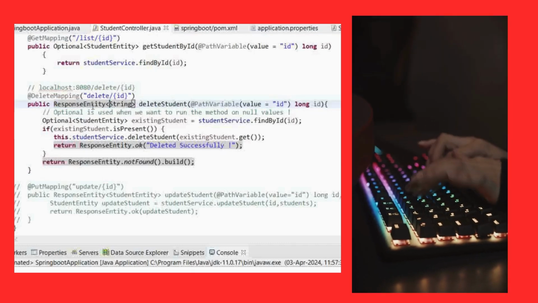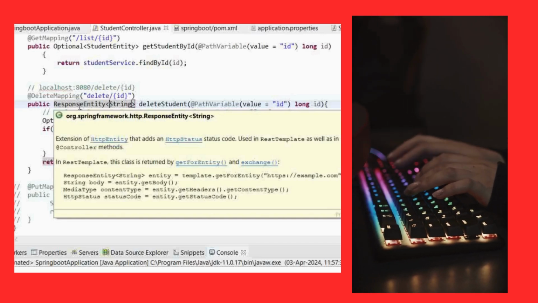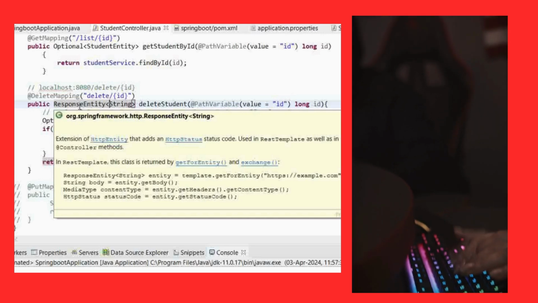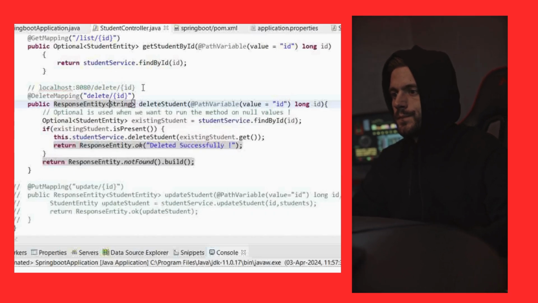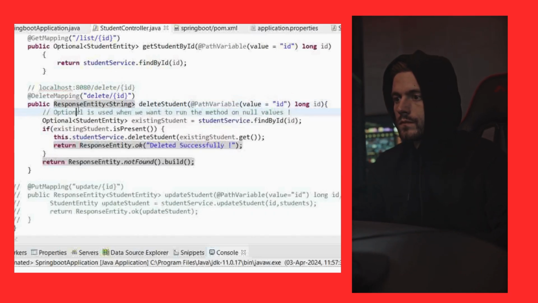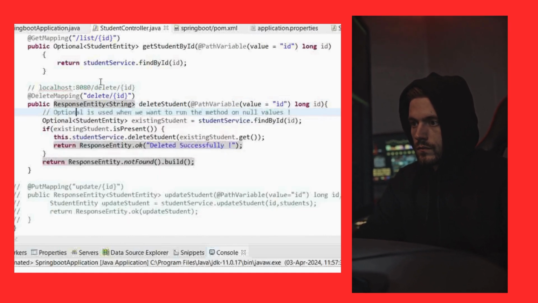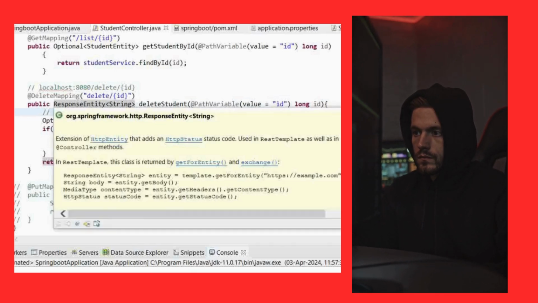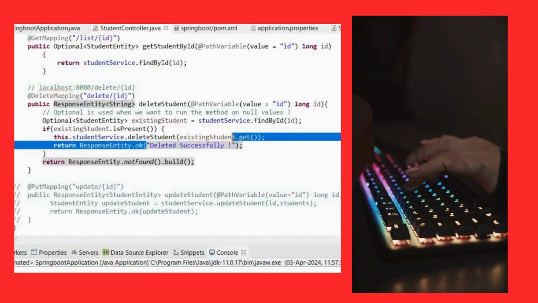This is a particular class used for giving a particular HTTP status code in response to the request made using a particular API, like we have here. Whenever this API is called, it will create a particular response or status. That's why we are using the ResponseEntity class, of type String, so we will be using a string message.